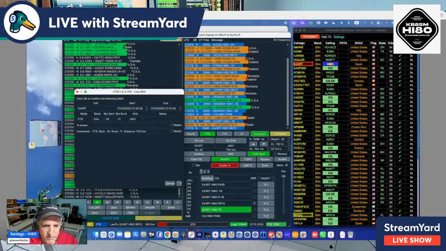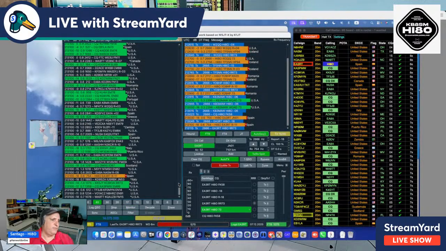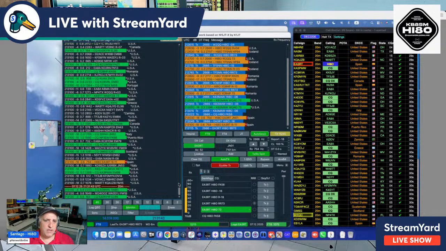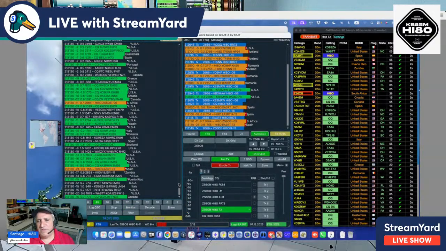So I use it right now for automations and some operations, but you can have it as your main shack computer as well. Like I said, with FLRig and FLDigi, you can control almost every radio. You have a logging software, CQRlog, and you have WSJTX, JTDX, and if I'm not mistaken, GridTracker is also able to run on the Raspberry Pi. So you have almost all the software able to run on your Raspberry Pi.